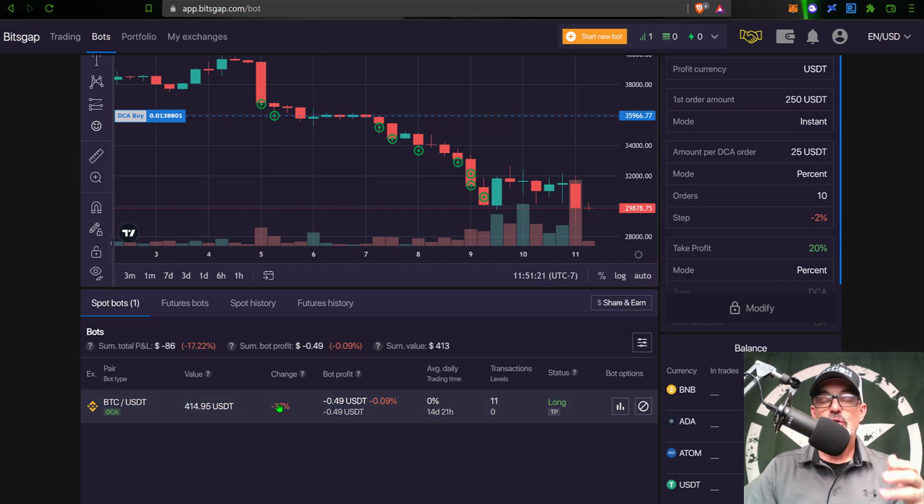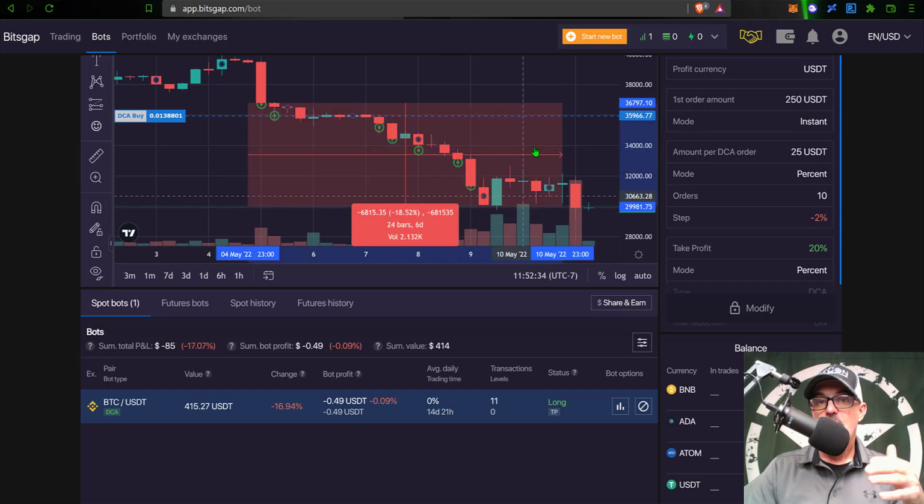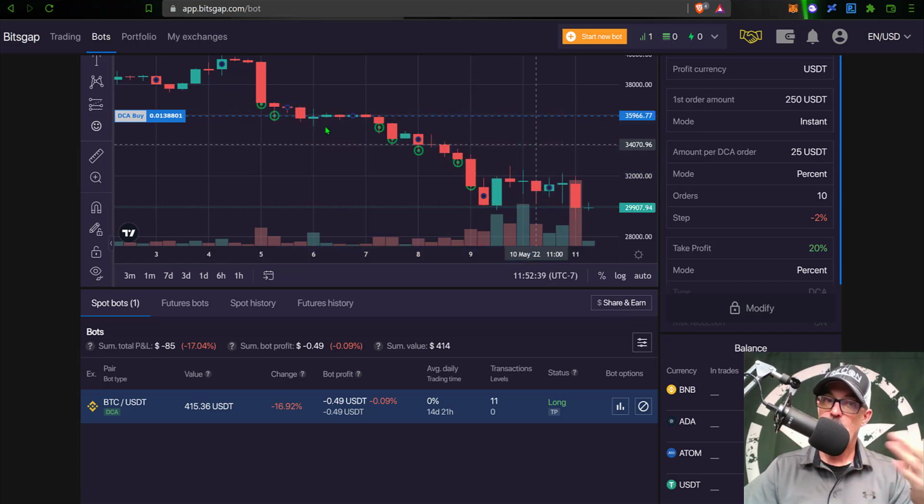grid bot. And so for my own personal strategy, I would only deploy one of these DCA bots on an asset that I would be willing to hold long term. And obviously Bitcoin is an asset I'm willing to hold long term. And thus a 17% drawdown is not a big deal. In reality, had I just bought and held at this level, then I would be looking at approximately an 18.5% drawdown. So this grid bot has reduced my risk, albeit very little.